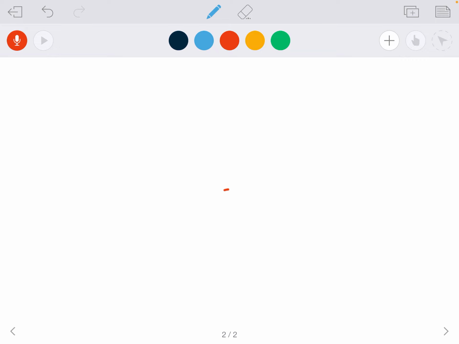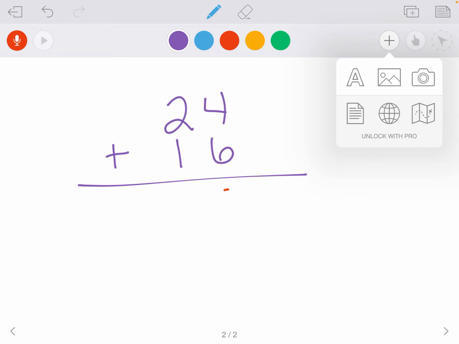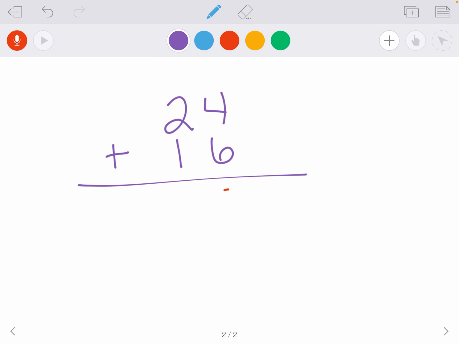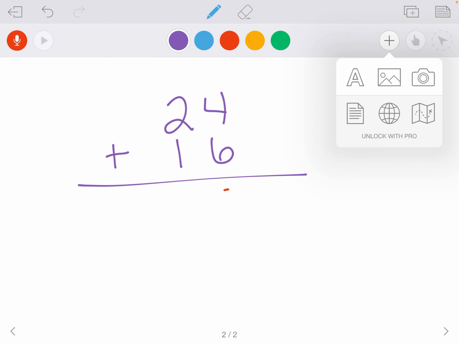Some potential problems that I would anticipate seeing with this application would be the limited free option. Like I pointed out here, there are only 3 options available for the free version of this app, and those are the 3 options here at the bottom.